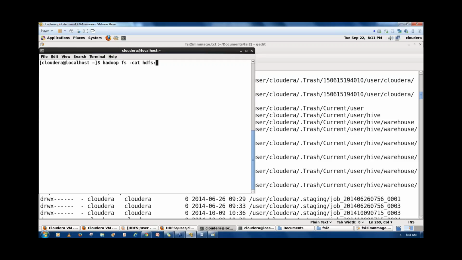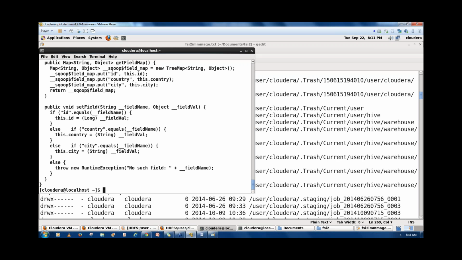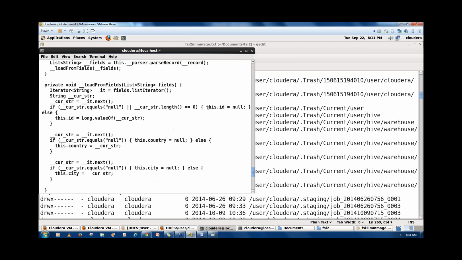Then I'll write hdfs://localhost:8020/user/cloudera/sami1/ and the file name is x1.java. Now it will display the content of the file.